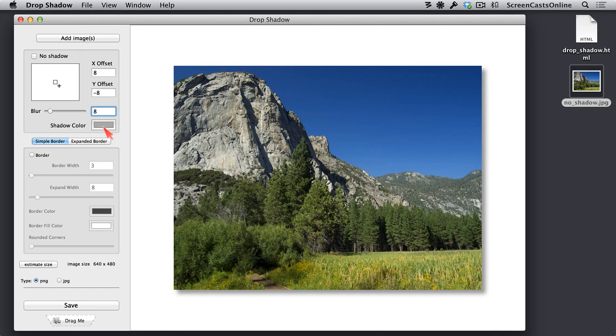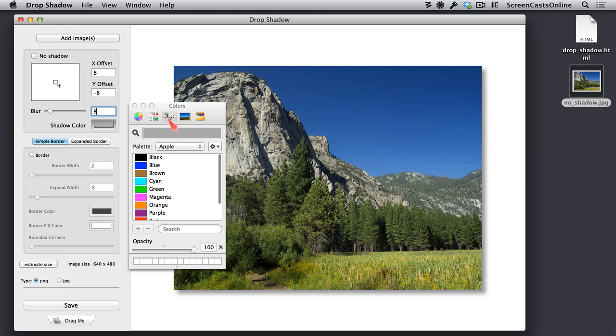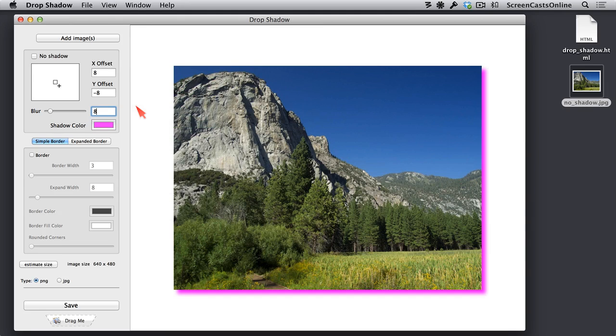You can also control this shadow color. If I tap on that, you get the standard controls. Let's say I wanted it to be a crazy magenta shadow. I can have that as an option. One of the things I discovered in experimenting with this is we do have the ability to reset shadow and borders, so you can have some fun with it and get back to where you started. So you can see I'm now at 8, -8, and 8 for the blur, and then the shadow color has gone back to that kind of muted gray.